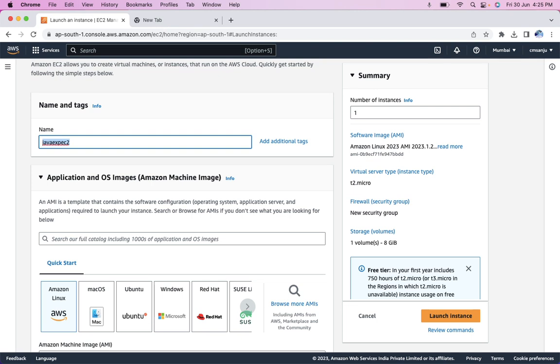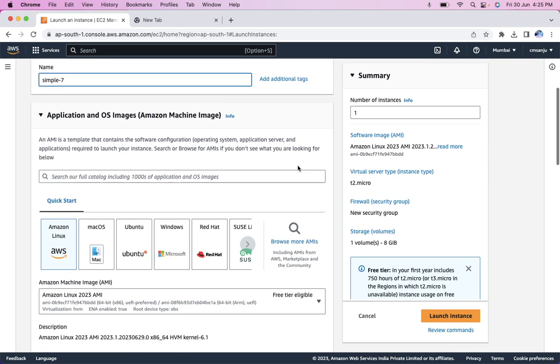Let's say simple EC2, it's just simple. Any name is fine, there is no restriction.